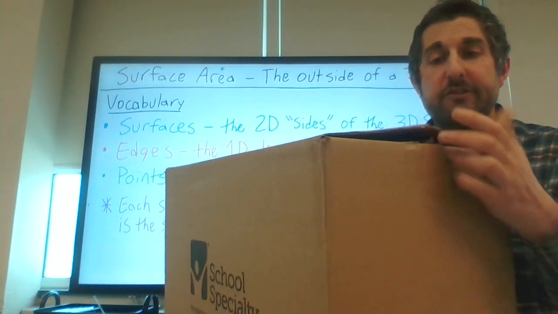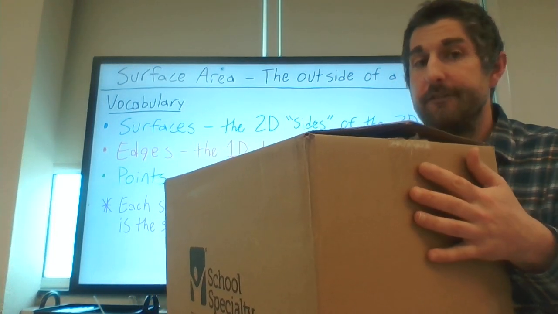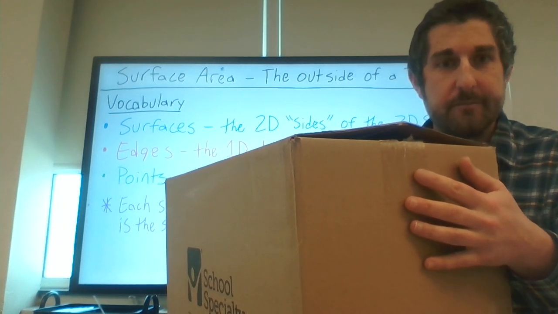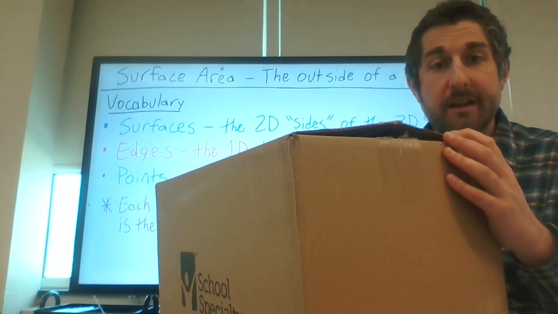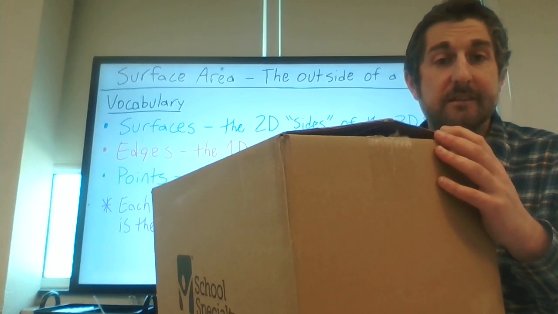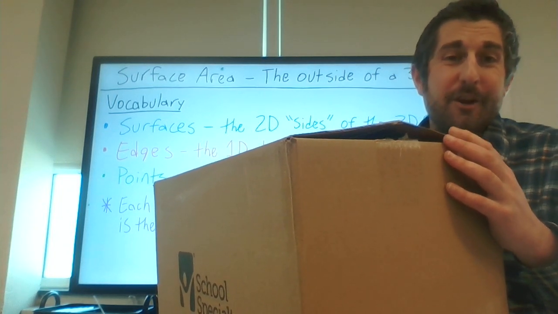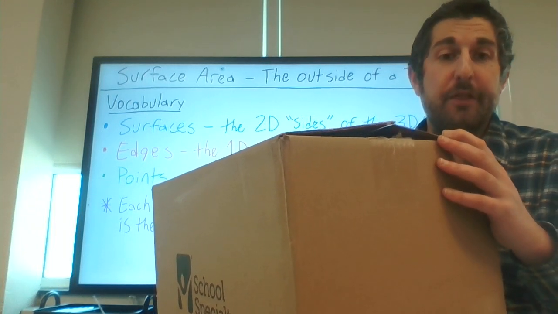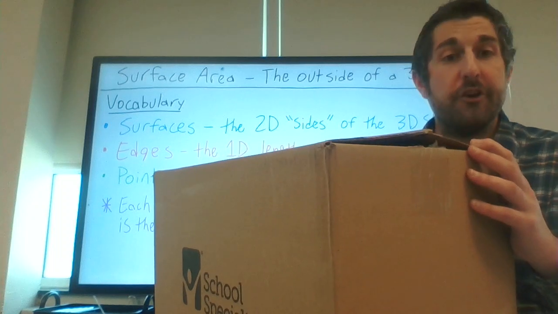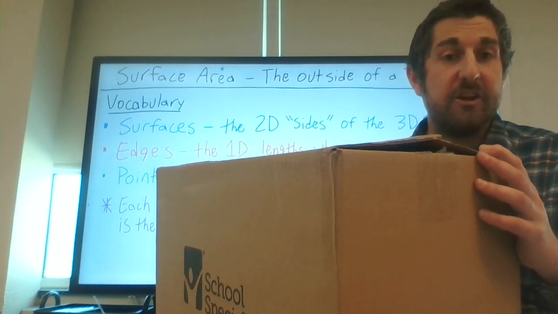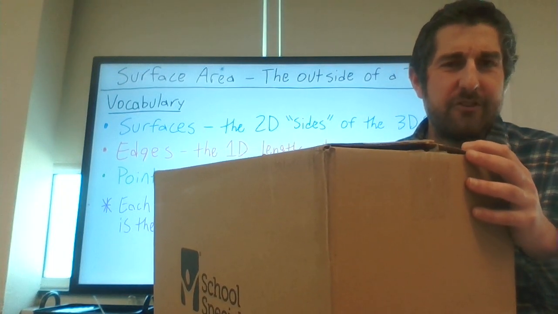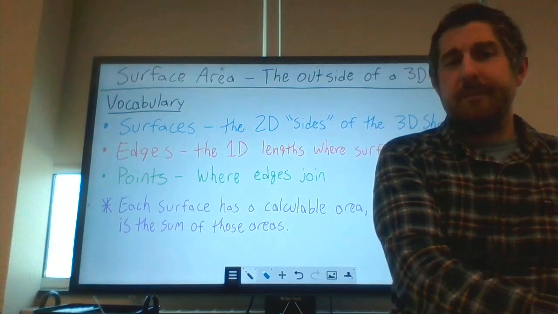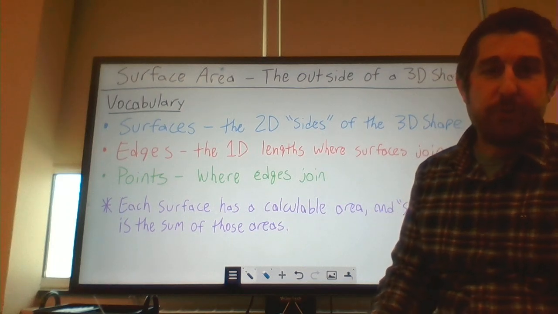And in order for us to get the surface area of the entire box, we're going to have to get the areas of all 6 surfaces. Now that sounds like a tall order, but there are some ways in which we can make it a little bit easier to understand and a little bit more digestible to deal with. But it does require us to think a little bit more long-term, a little bit more about our organization than we had to with volume, where we just had to do a bunch of multiplying.